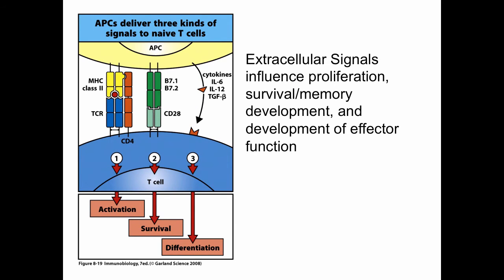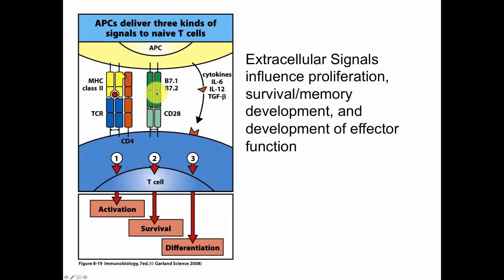And so whether or not a given naive T cell develops into these different types of T effector cells depends to a large extent on the types of signals that the T cell receives in the microenvironment, in the lymph node, or in peripheral inflammatory sites. And so you can think of these signals that the T cell receives at these sites as three main types of signals. One signal is received by the T cell antigen receptor itself when it interacts with antigen-presenting cells that are presenting MHC, in this case MHC class II peptide complexes.